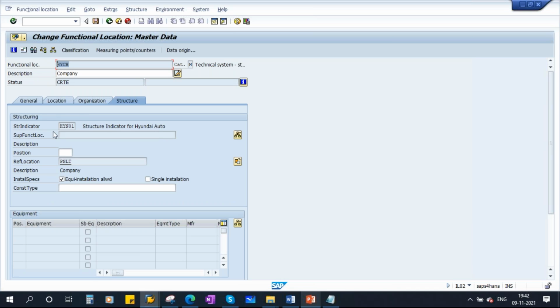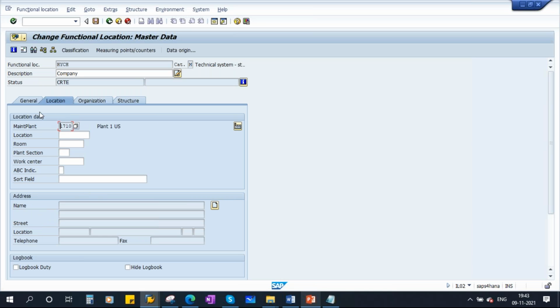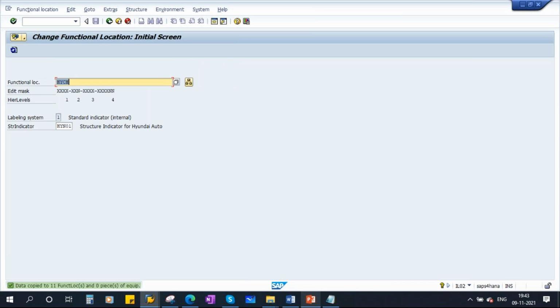Now you see this functional location is created using this reference functional location. This is a reference functional location. This is position one. Give that. The moment I save the data which I enter here, I'll enter the cost center also, business, all this information, whatever I entered. The moment I save, this information will get passed on to the remaining 11 functional locations. I'm saving this. You see what message you got at the bottom? Data copied to 11 functional locations.